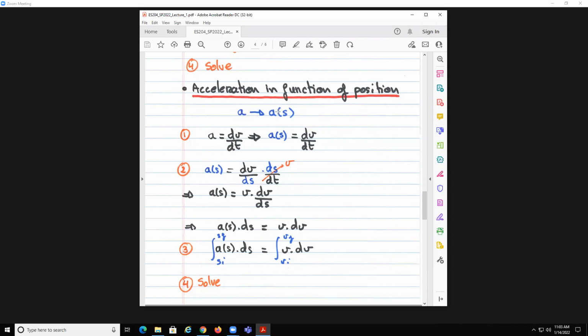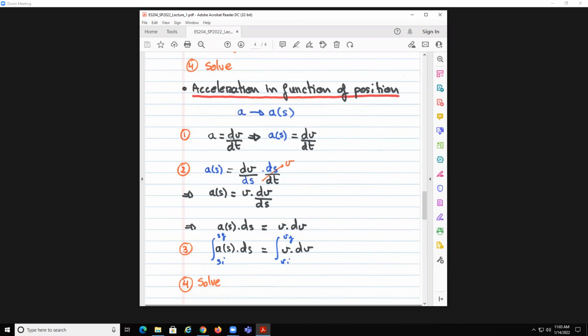Let's say you decide to change the acceleration in time, so it's not all the time constant. You can press more or less on the actuator as a function of time. So this time the acceleration will not be constant, it will be a function of time. In this case, as a function of position, this is the mathematical way to write down A as a function of position S. So we follow the procedure.